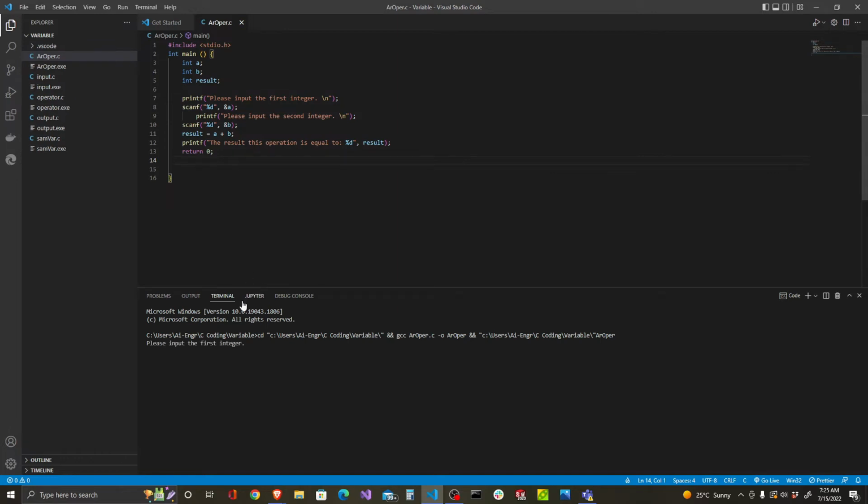Let's run this one and check if it's working. As you can see, it says please input the first integer.